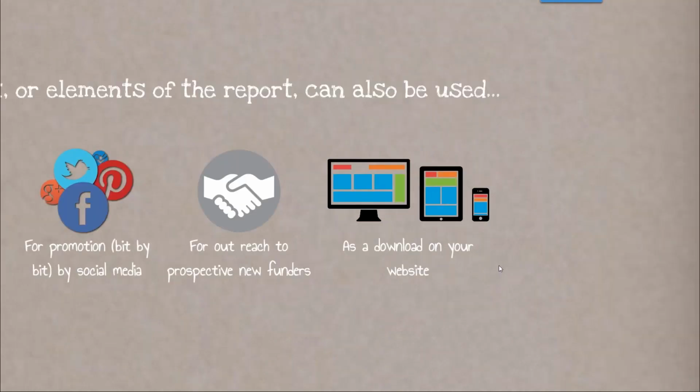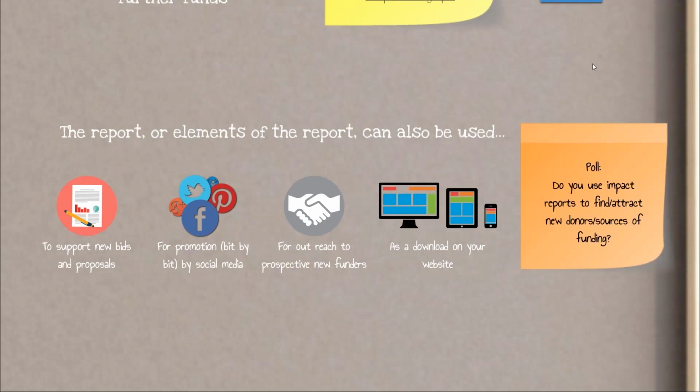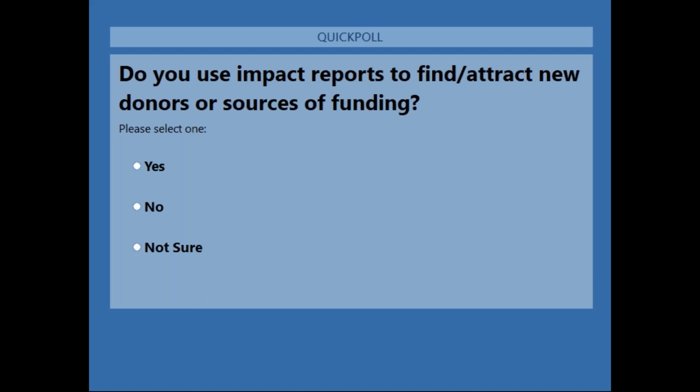Great. And we've just got a poll here at this point in time. We'll be running a few of these during the presentation. So, do you use impact reports to find and attract new donors and sources of funding? So you should have the poll in progress. If you can see the poll on your screen right now, just a quick response to this question, just to get a sense of to what extent people are using impact reports to find and attract new donors and sources of funding.